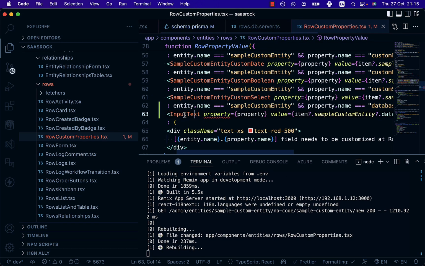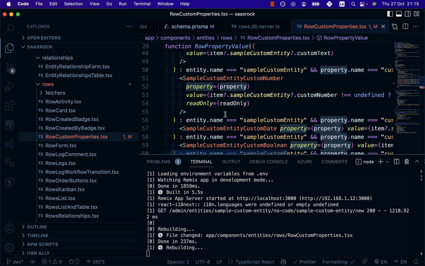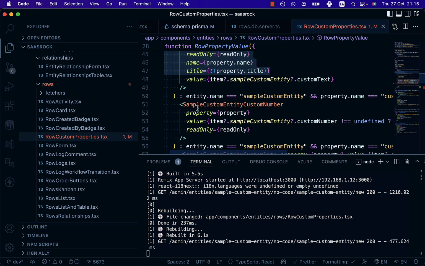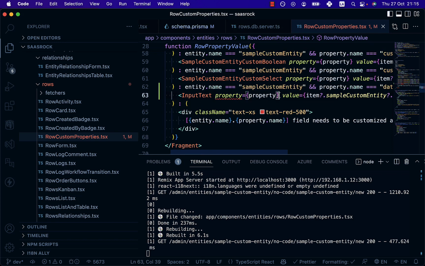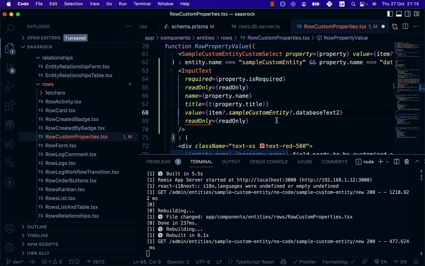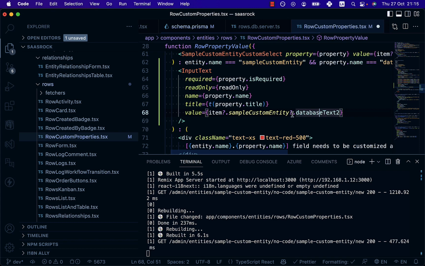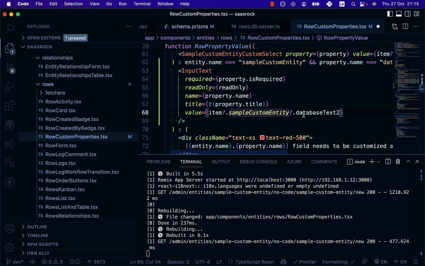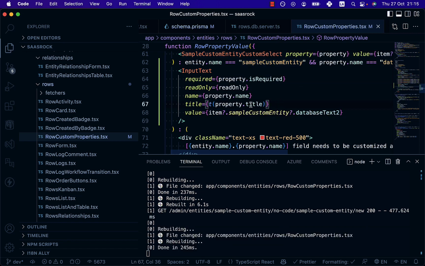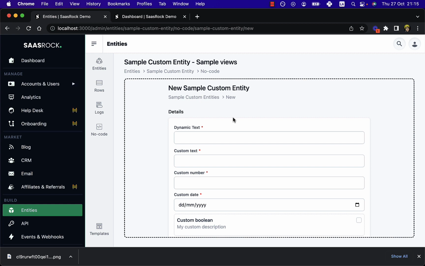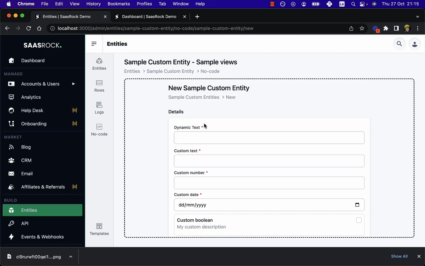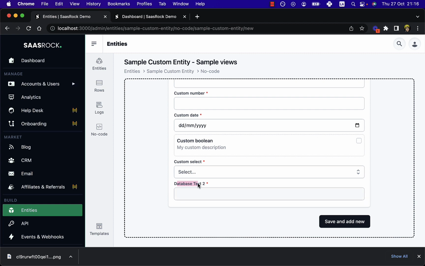So here I don't pass the property, I pass the name, title, read-only, and required, and the value, which come from the row, and its sample custom entity and the property value. So let's try this again. Okay, so here we have the field.